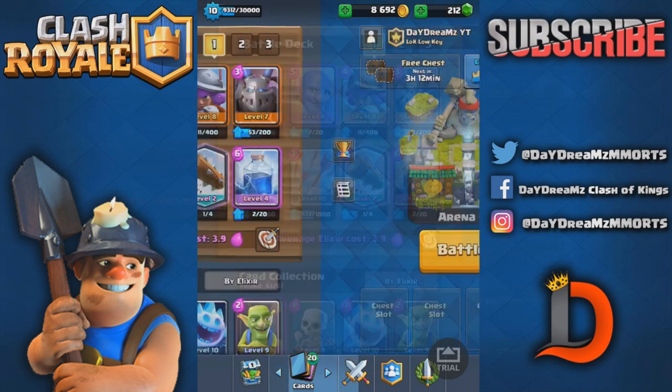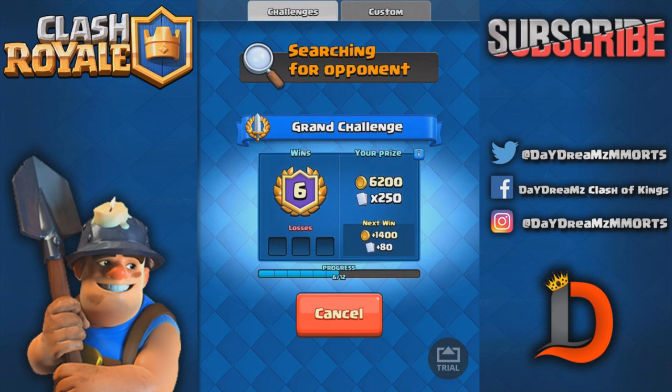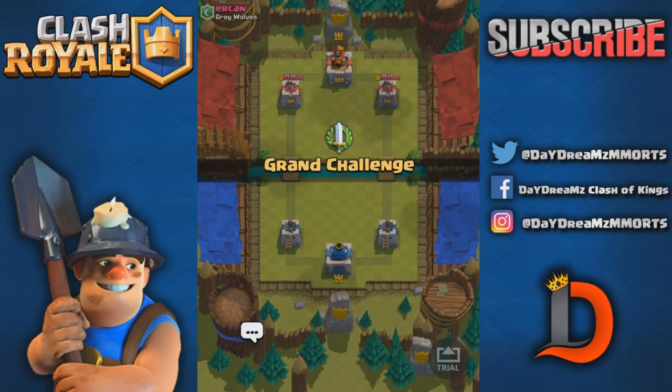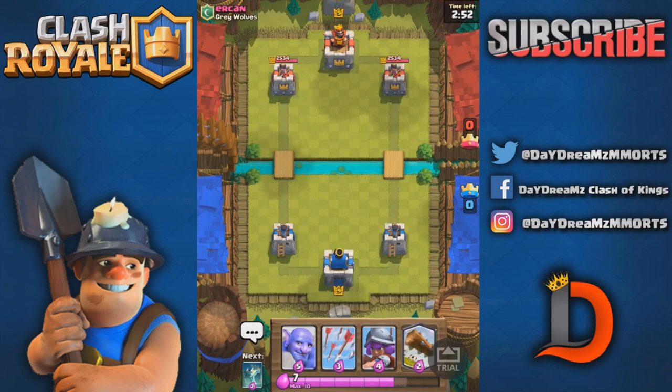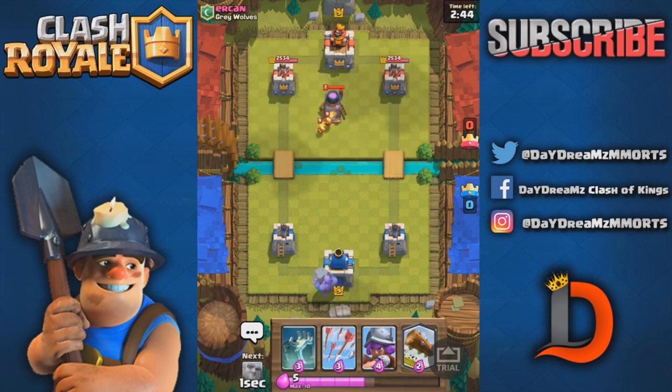Okay, let's just play. Why not? Let's get into a battle. Now I'm up to 7. This is the 7-win match. Grey Wolves, I've heard of them before. Looks like a Turkish player. They usually attack this left tower. People have been playing that Hog, that Goblin Barrel. The Bowler should do okay against that.